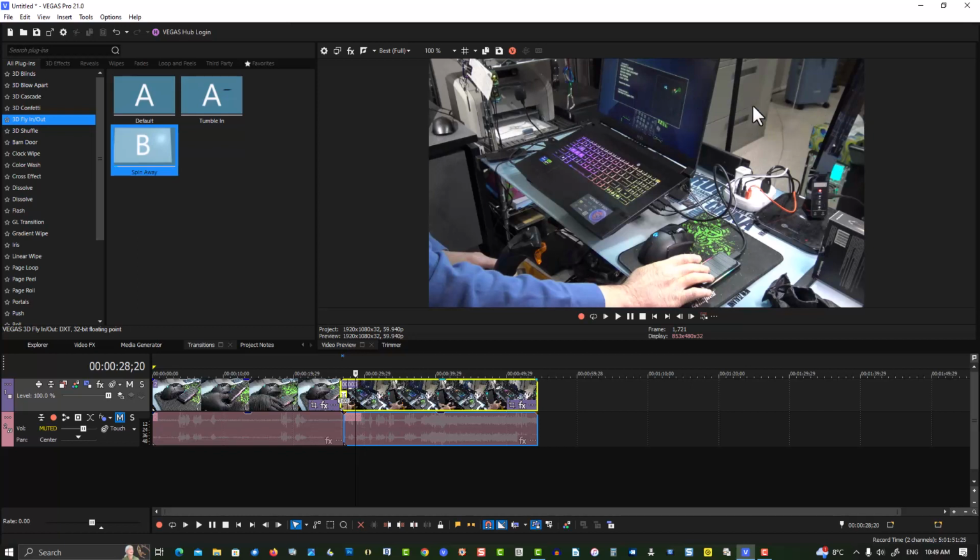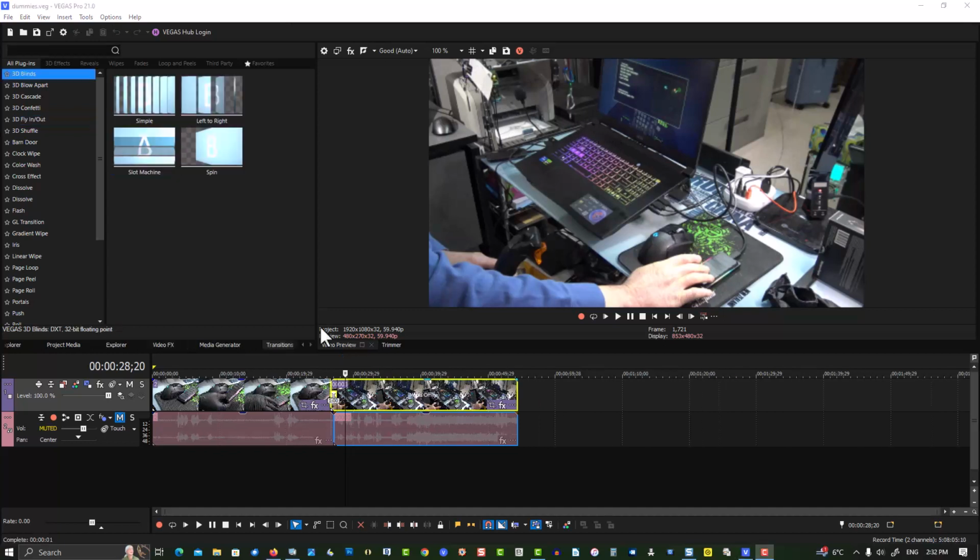Whatever happens in here does not matter. It does not affect your rendered video. This is just for previewing while you're editing. So it's best to have it cut down to, say, good auto, depending how fast your computer is. You can see the video degrade a bit, but it's not going to affect the output of the rendered video at all.